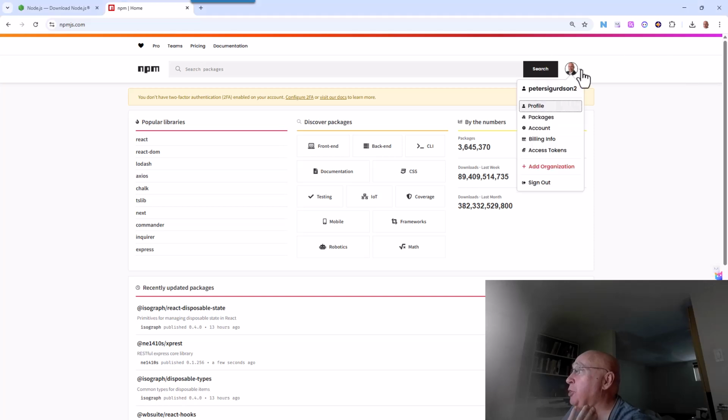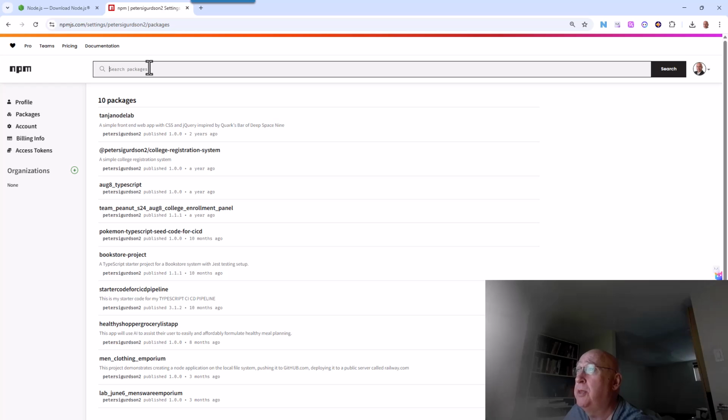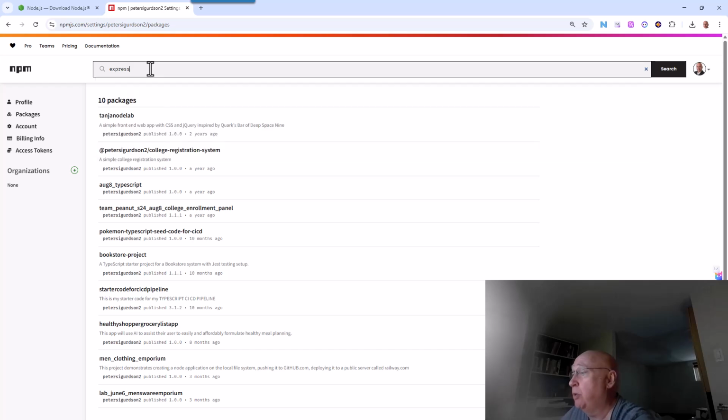And here's some packages, which in other classes I have created and uploaded to demonstrate to the class, so you're going to see how to do this as well. And I'm going to show you one quick thing here. Let's suppose we want to make a web server. And it happens that I know that Express is our web server package.